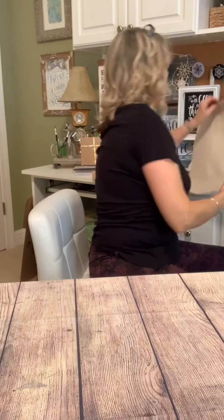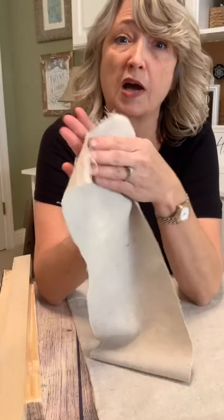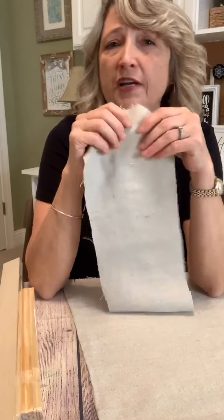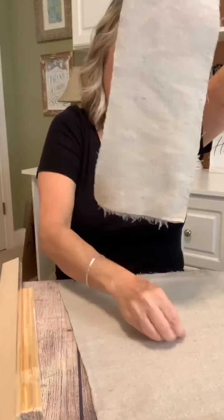Okay, so what we're going to be using for our project today is this big piece of drop cloth. It's Everbuilt brand from Home Depot. It's medium duty. It does not have a plastic backing on it, okay? And what I do with this painter's drop cloth, first of all, don't cut it before you wash it because it will all unravel. So what you want to do is wash it twice on hot. This is going to make it so it's not so starchy and stiff. And then you're going to dry it twice on hot. You can use fabric softener or dryer sheets or whatever you want. And it's soft, you guys, and really nice and super affordable.